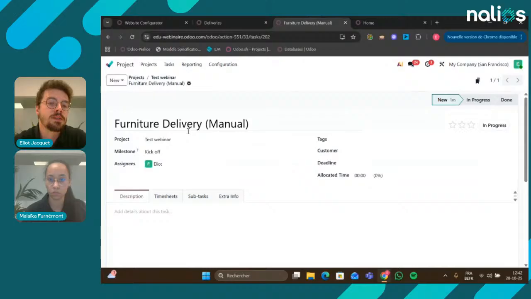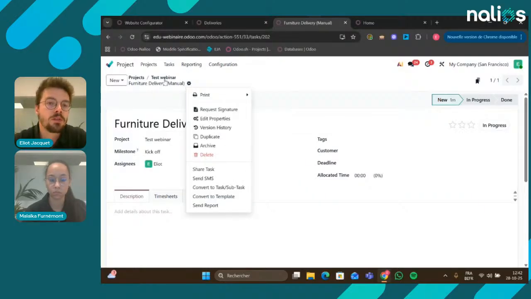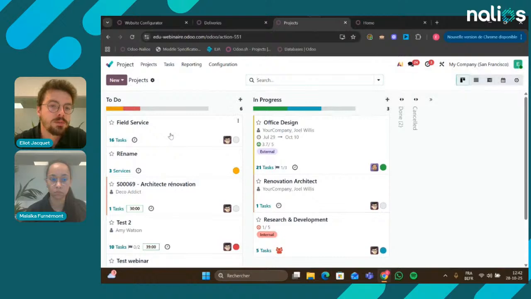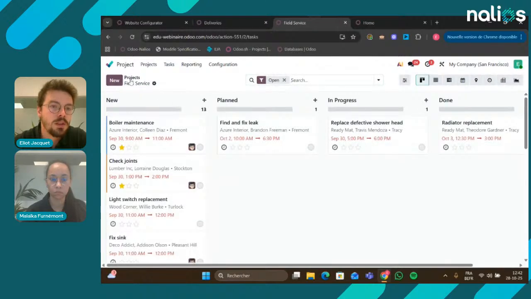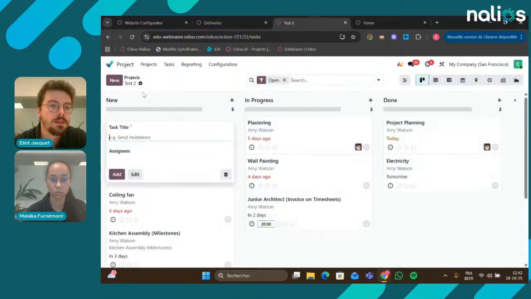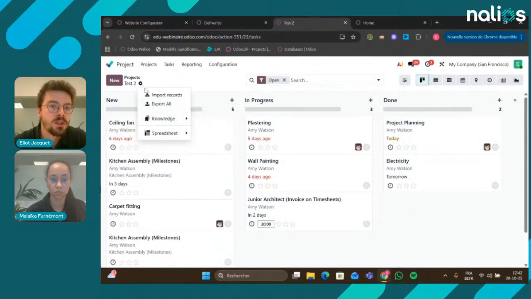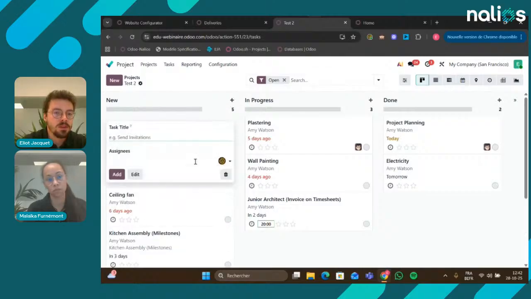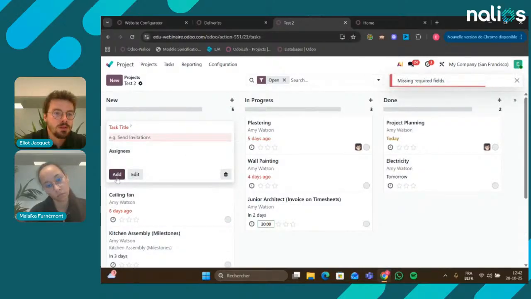To have a task as a template, you just go in here, same thing, on the task, you go to the little wheel next to its name, and then you convert it to a template as well. So when I'm on my project, for example, this one, and I want to have a new task, sorry, there.